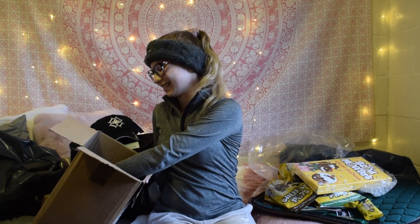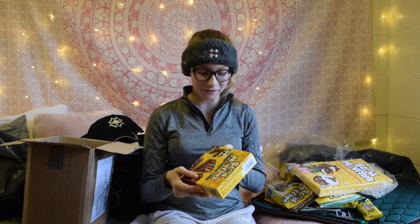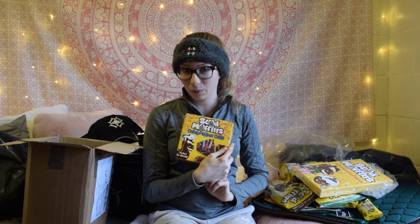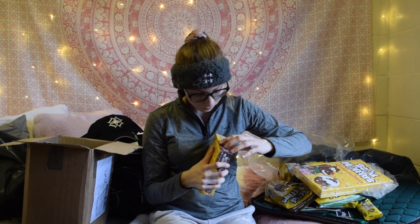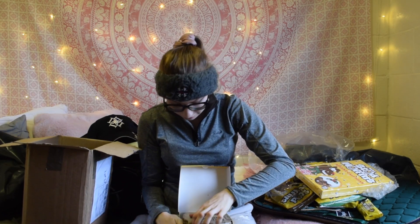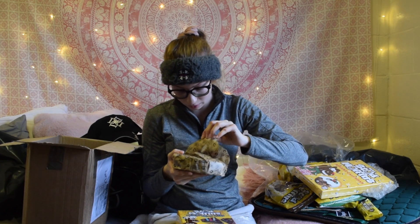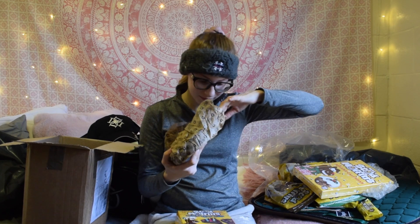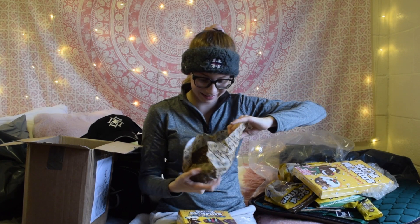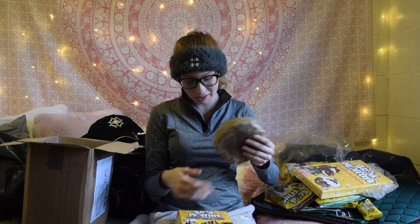I think there's one more thing in here — a Stub Muffin celebration cake! I can't believe they do this — it's a cake made out of Stub Muffins for your horse's birthday. I'm going to have to save this for Clek's birthday in May, so we still have five months. Let's have a look at what it looks like. It's wrapped in paper and it's actually shaped like a cake. Let's just open it — it's a legit cake! That is so cool, I can't wait to give this to Clek. Maybe I'll give it to him as a Christmas present.